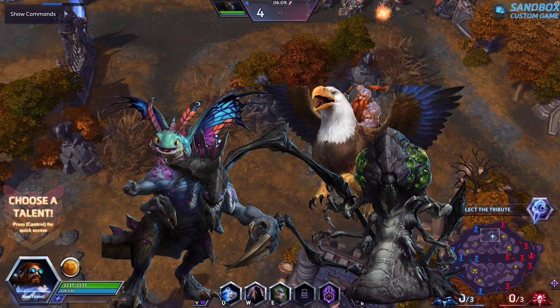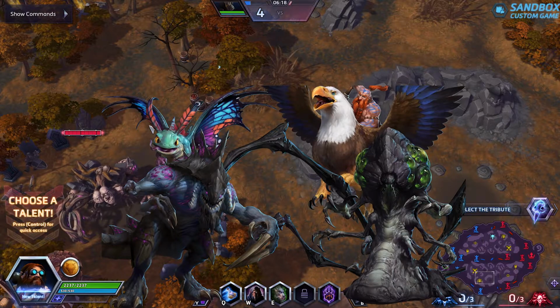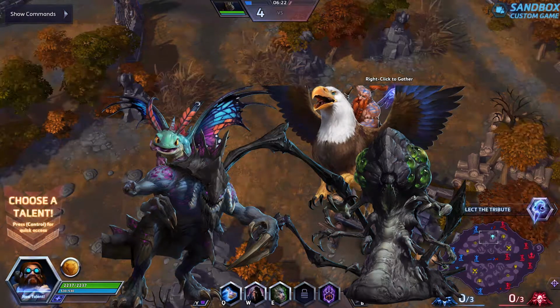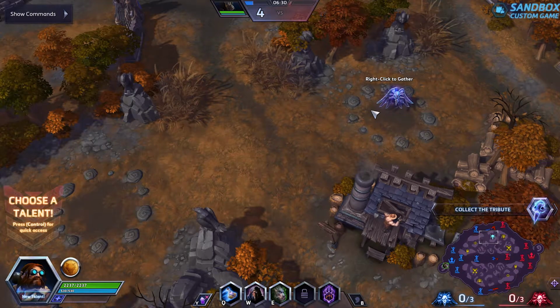Same goes for Falstad. You can fly through different situations where it's like, hey, we're fighting down here for the boss or something, and we actually get the enemy team and we wipe them, so we're going to take the boss here, but Falstad is able to fly up and secure the tribute. So heroes that are very agile, that can go up and down on the map, are really important and really strong.